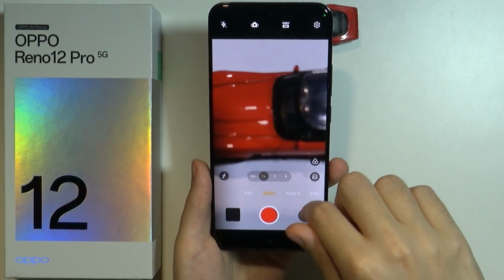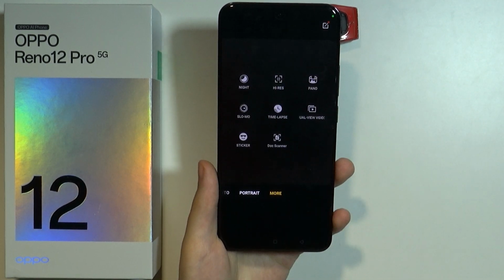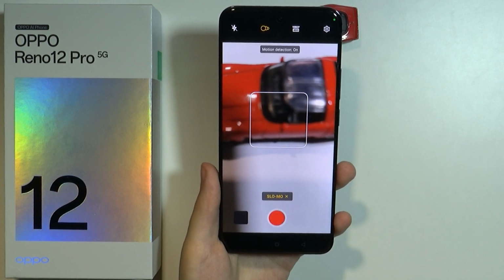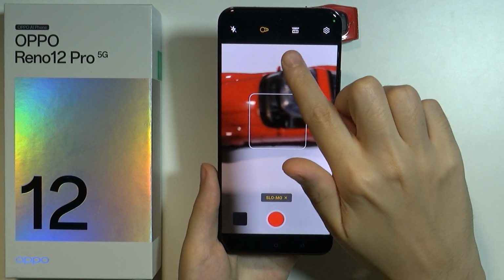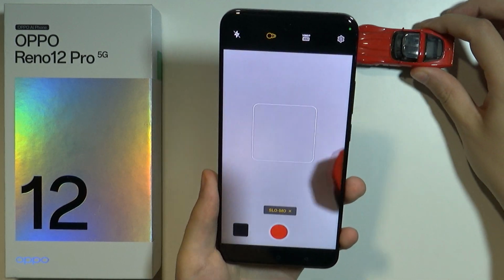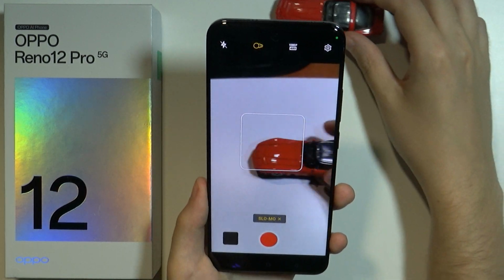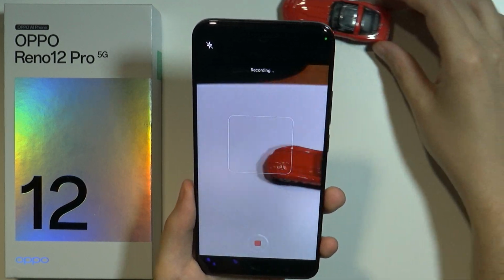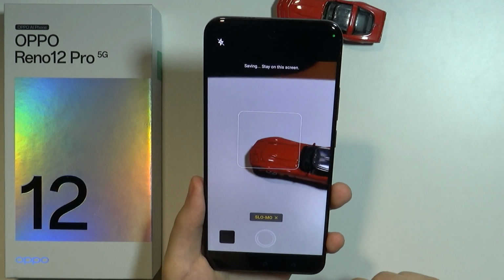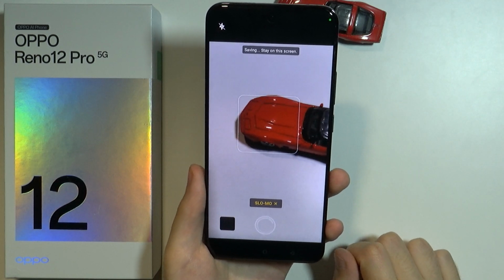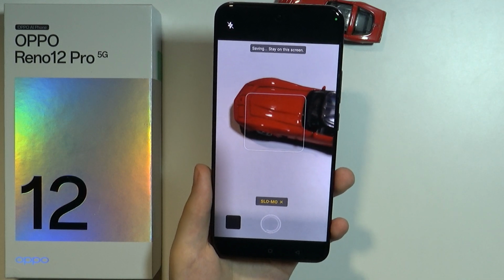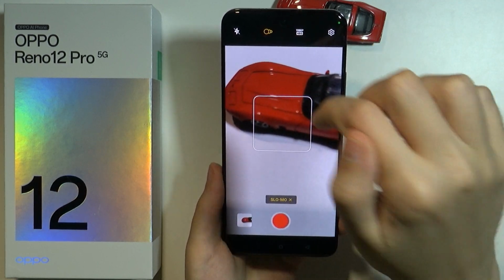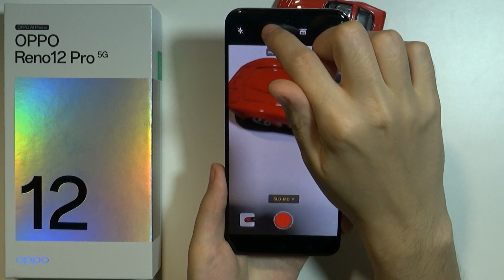And last but not least, I want to show you the slow motion mode. So over here, if you go to mode, we can go to slow-mo, and here we have the motion detection on, which allows you to capture something just by moving the object on the screen. So if you enable the recording, then if you move, then you will record the video, and we need to wait a couple of seconds on the screen to save the video. If you prefer to do that without the automatic motion detection, then of course you can disable it over here.